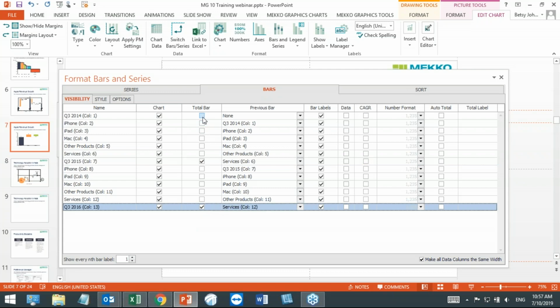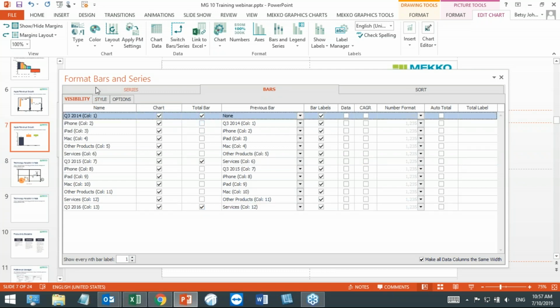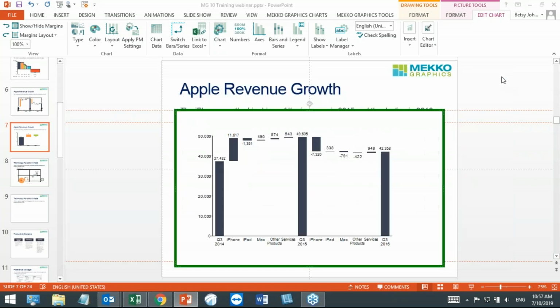The first one you can choose, it's already going to be at 0 because it's the first bar, but you could choose that as well. And we will go ahead and close this screen.